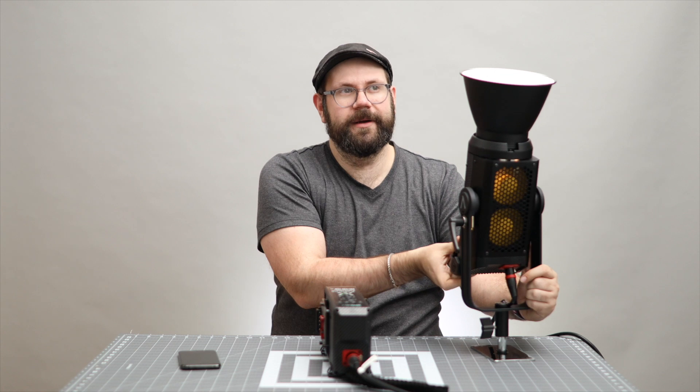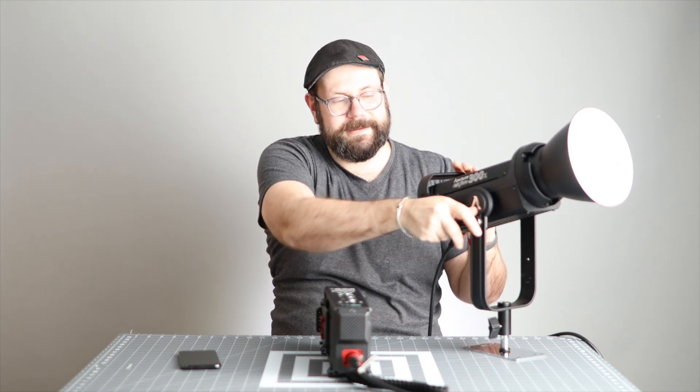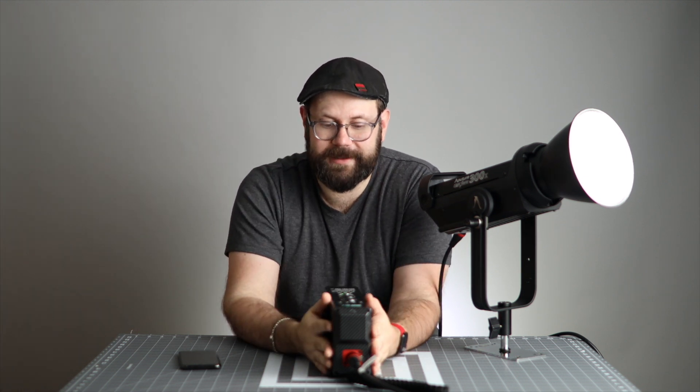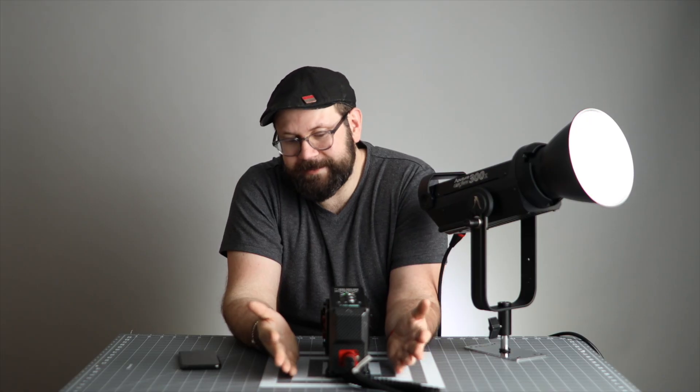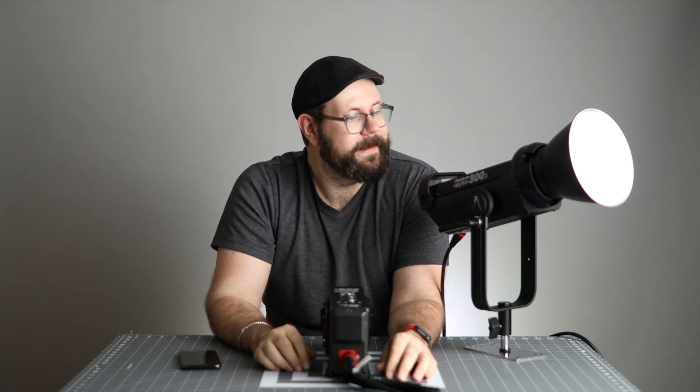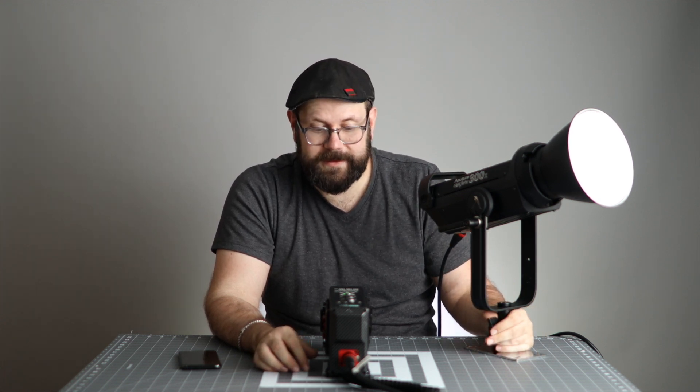If I aim it at my key light, it'll kind of bounce it right back at me — it's even brighter. Let's tune it way down. So with one light at 18% power, I can achieve kind of the same results I was able to do with two lights on full power with the Profotos. This is why I invested in this long-term purchase. I'm excited to see where it goes. I'm happy to not have to stop every few minutes when these things shut off. The volume level from the fan is pretty low — it's actually a lot quieter than the fans in the B10. So once I get it further away, I think we'll be okay. Thanks for tuning in on this unexpected unboxing of the 300X.